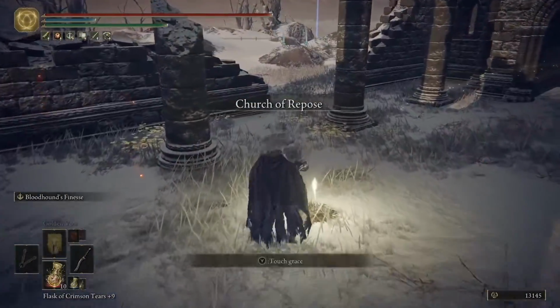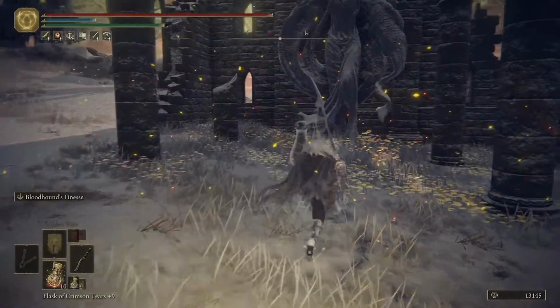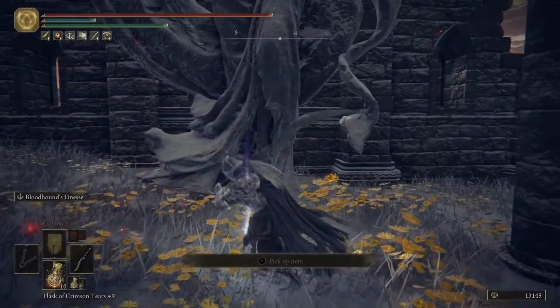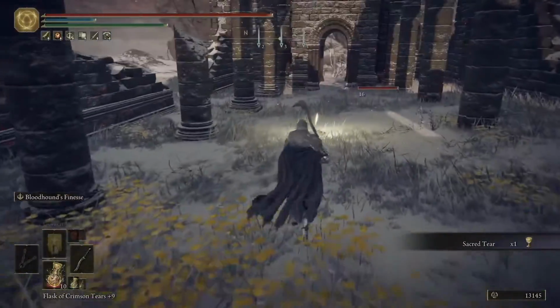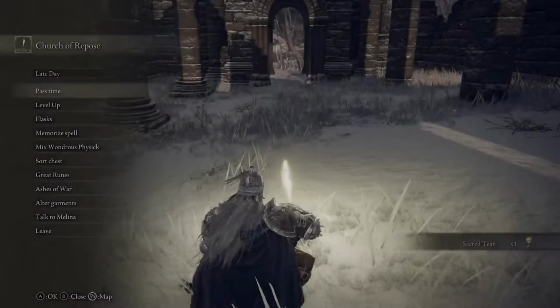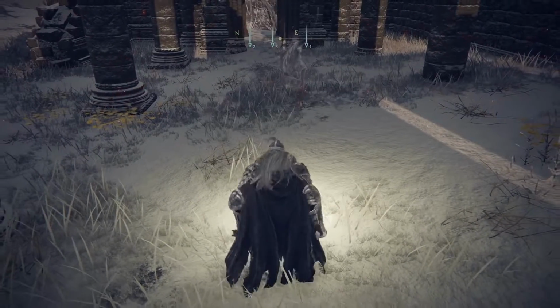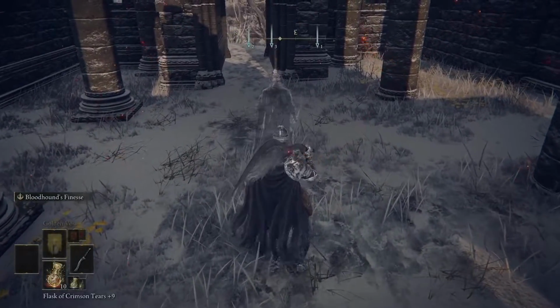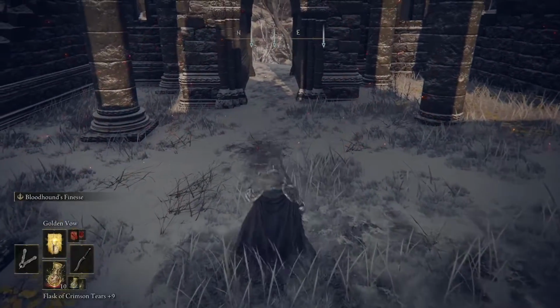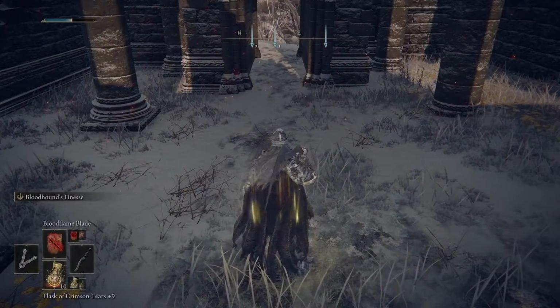Perfect. So, get that grace. Get the sacred tear. And you can rest there to de-aggro that bird. And then we're going to take out this invader right away. We're just going to do that not because we have to, but just because, might as well. This is where you get Rivers of Blood, but we're not going to use it, obviously.